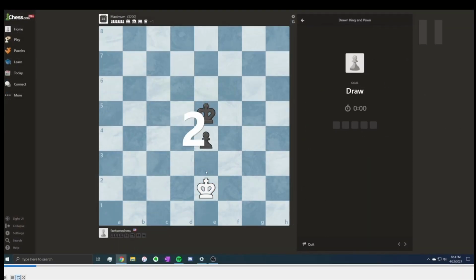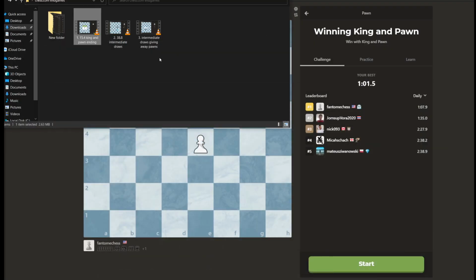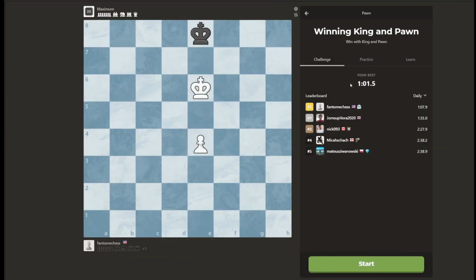Oh, this is drawn king and pawn. Okay, so winning king and pawn, we're just going to try to get around 107 for the daily. My best is 101. This is very, very hard to do though. Some other guy got 102, and I didn't even bother trying to beat his daily score because of how annoying it was to get 101.